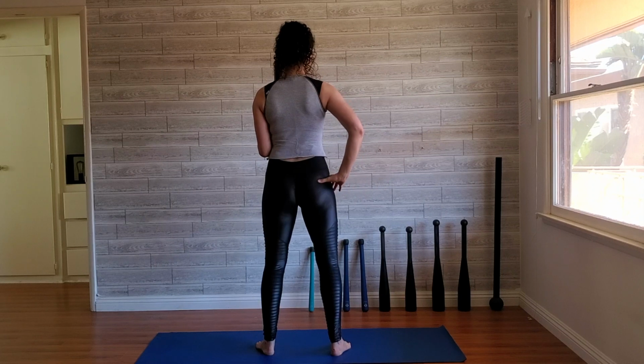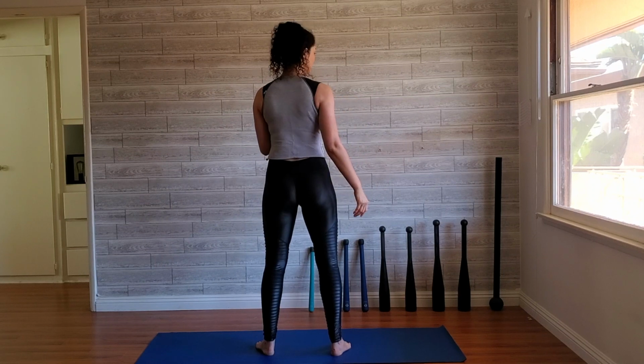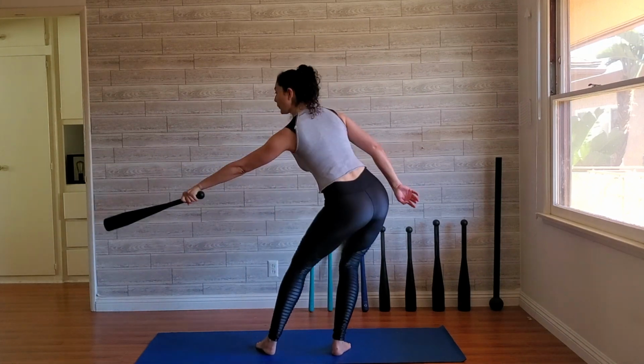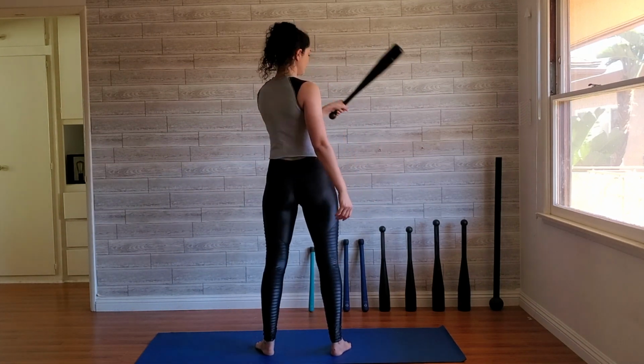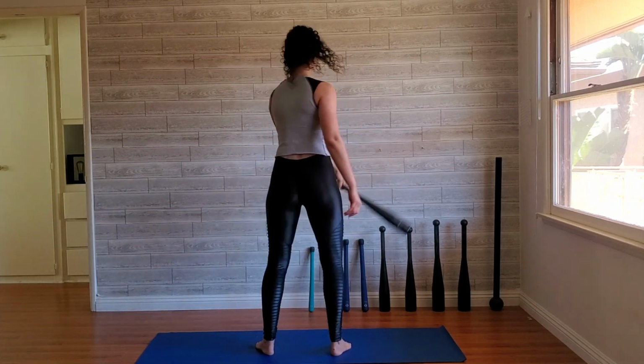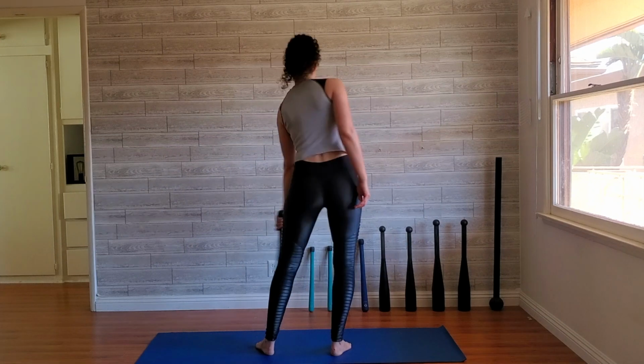Spreading the earth, tuck your pelvis, shoulders packed down. 1, 2, 3, 4.